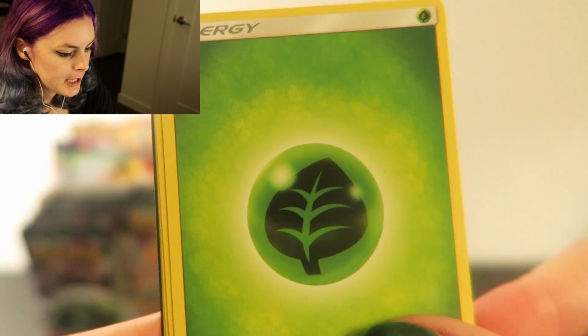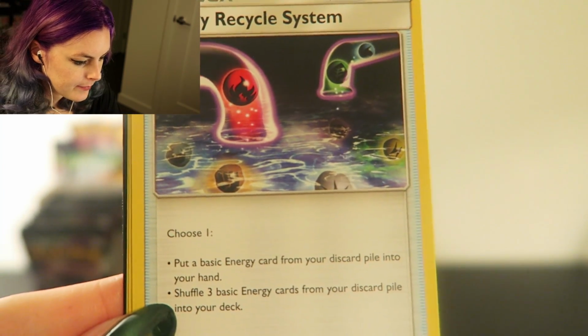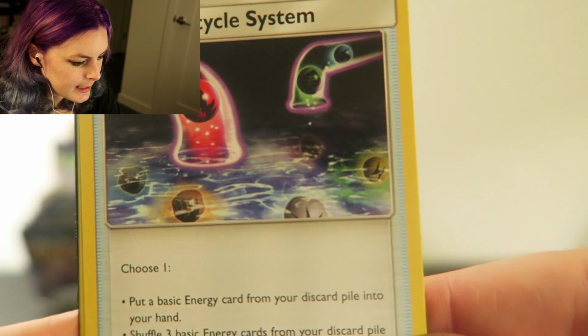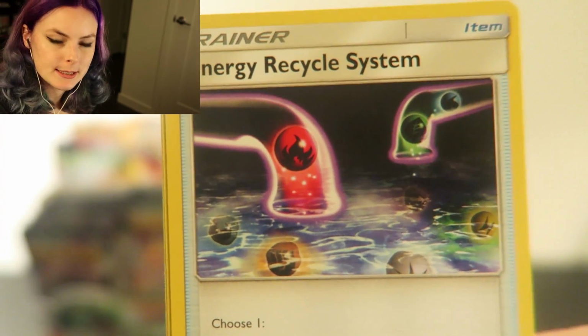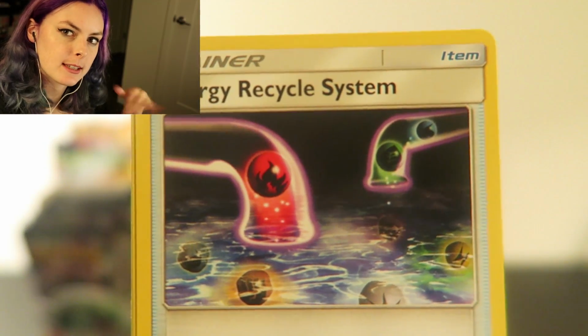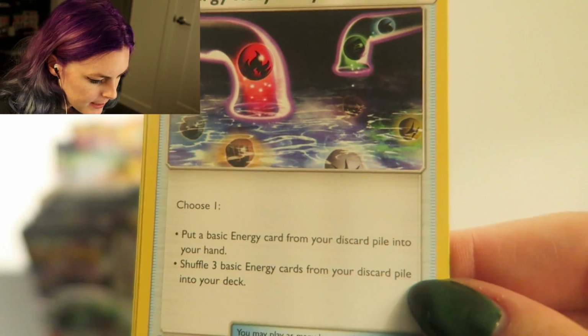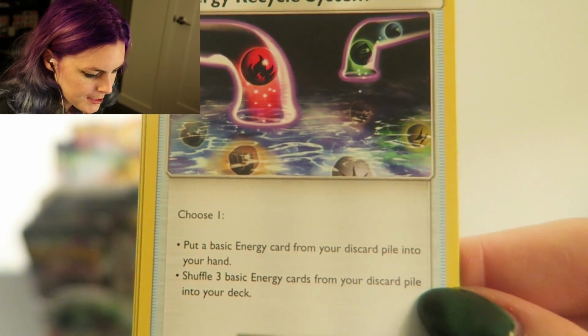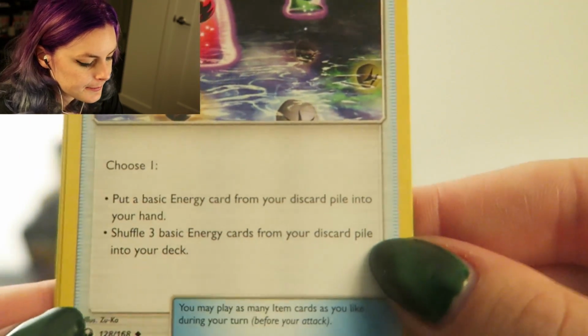Then we have Leaf Energy Recycle System, which also looks like an old artwork. I have to look up about the artwork in the series because it seems like they've kind of recycled some. Choose one. Put a basic energy card from your discard pile into your hand, or shuffle 3 basic energy cards from your discard pile into your deck.